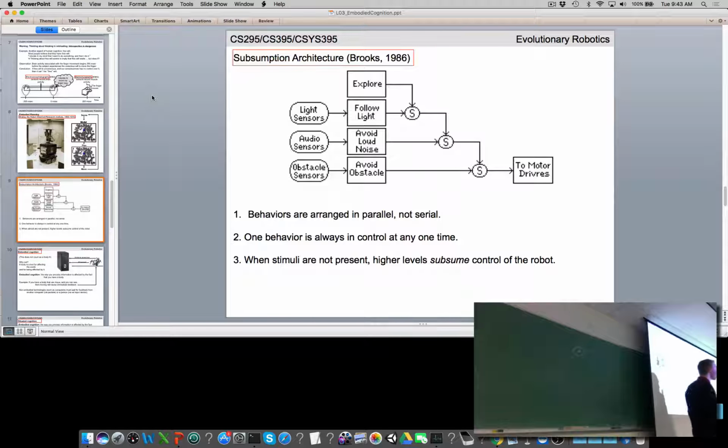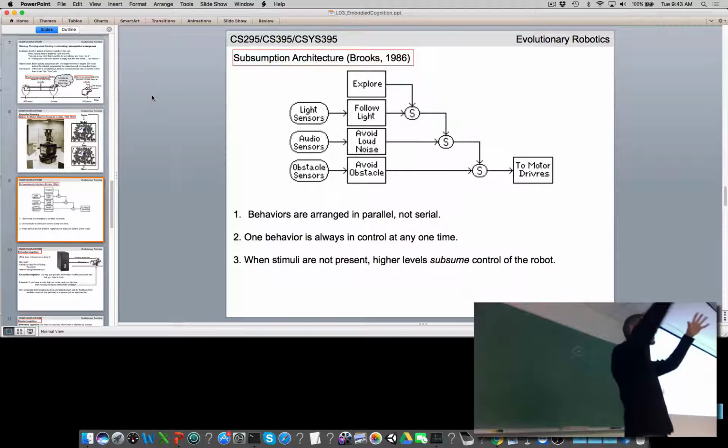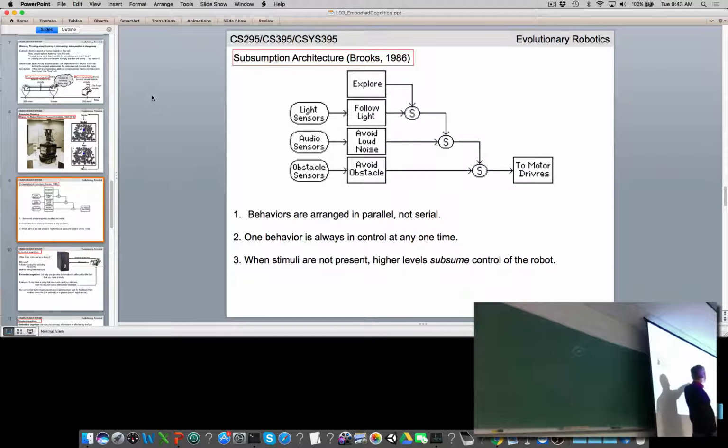But we'd like our robot to do something other than just drive around and avoid obstacles. So let's assume that we also want it to avoid loud noises. So perhaps there is a 6-pound furry organism that happens to exist in the home, and this organism happens to change shape, so it's difficult to determine that this cat is an obstacle. So the obstacle sensors are not very good at that. However, this organism happens to hiss whenever the robot gets close to it, so the robot is also programmed to avoid loud noises. So it avoids loud noises as it's moving around.